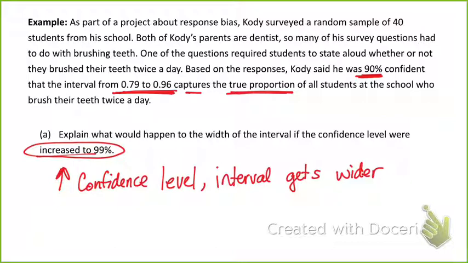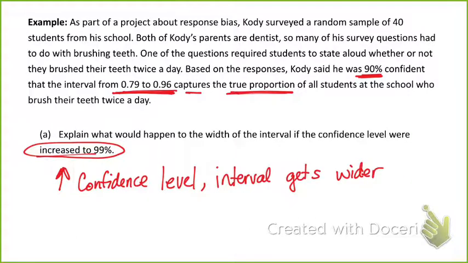As the confidence level goes up, you're getting more confident because you have more options of capturing the truth. You have more of a width of actual, whatever I'm trying to say. You know what I'm trying to say. You have more options to be right. That's what I'm trying to say.